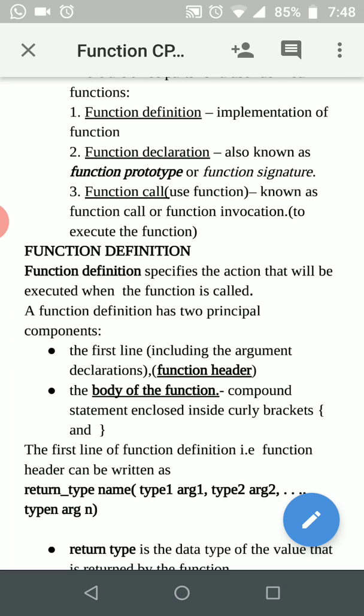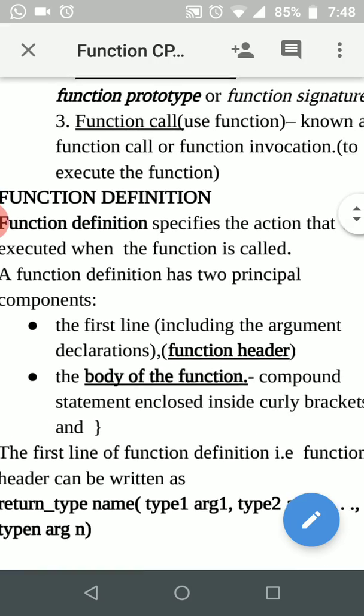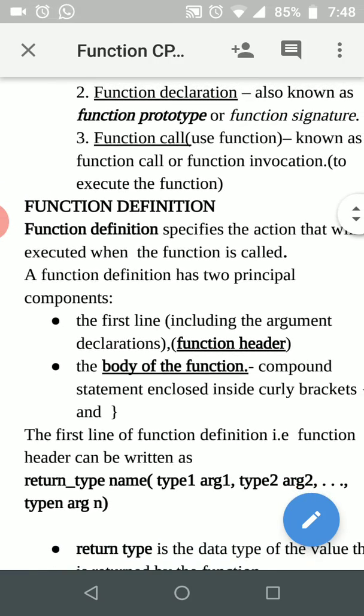Function definition has two main components. The first part is the function header, which is the first line in the definition. Then an opening curly bracket comes. Within that, you will be writing the statements in the function, and then there will be a closing curly bracket.